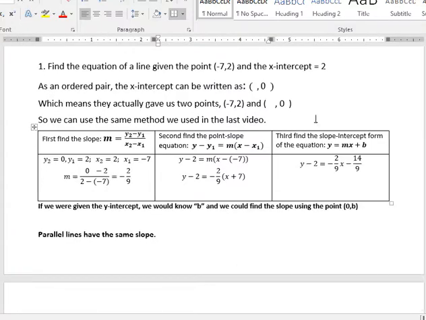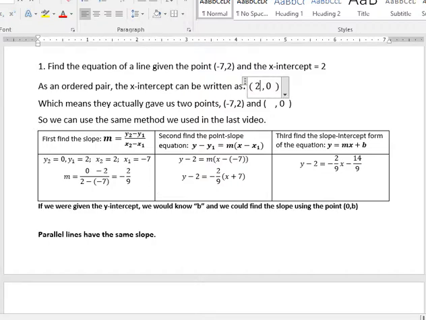So if you were given the information like this, the point negative 7, 2 and the x intercept is 2. As an ordered pair, the x intercept can be written as 2, 0, because any x intercept has a y coordinate of 0. So I can write that in and that gives me my point. Now here's my two points and I'm talking about this as my first point and this is my second point, but those are interchangeable as long as you're consistent throughout the problem.